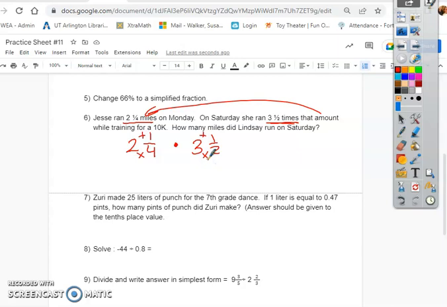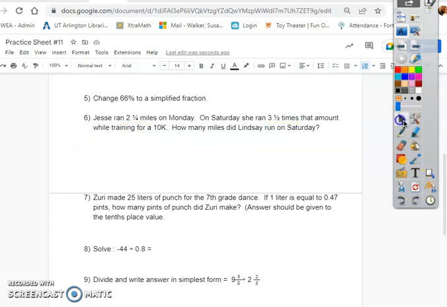And what I'm going to tell you is we don't do keep, change, flip. There is no relationship. There will be no relationship. So don't freak out. If you don't see it, you don't see it because there's not one. So then after you do Texas, you'll multiply the numerators, multiply the denominators, then divide to make it mixed.